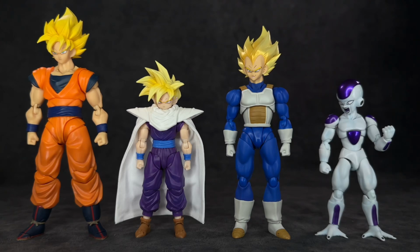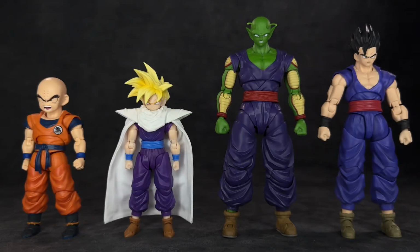Moving on to some size comparisons, here he is standing next to an SH Figuarts Full Power Super Saiyan Goku. We also have him standing next to the proud uncle, the SH Figuarts Super Saiyan Vegeta. And then we have him standing next to Frieza, who's angry that another monkey he could have killed has become a Super Saiyan. Moving right along, here he is standing next to an SH Figuarts Krillin, the strongest Earth fighter.